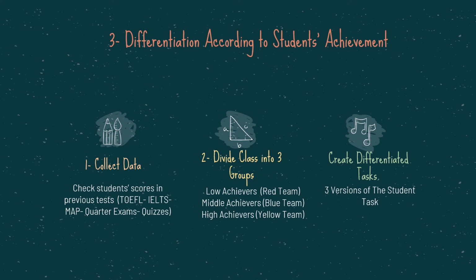So maybe I like to call them red, blue, and yellow houses or yellow teams, and then they just know. And then I ask them, okay, so are you in the yellow house or the blue house? They could tell me their color, and then they take their task accordingly. You can use fruits. You can use names of superheroes, cartoons, movies, famous characters, whatever you want. Just choose a way to name them.